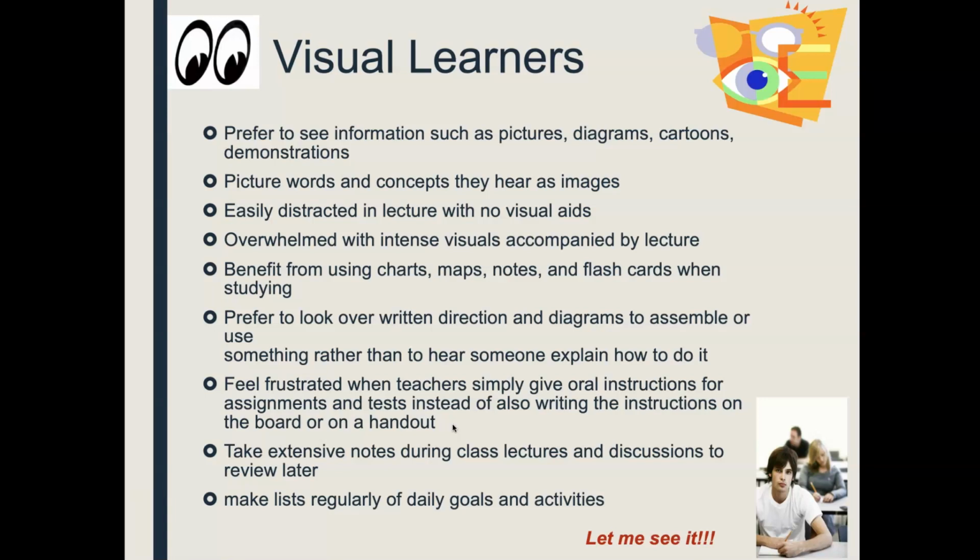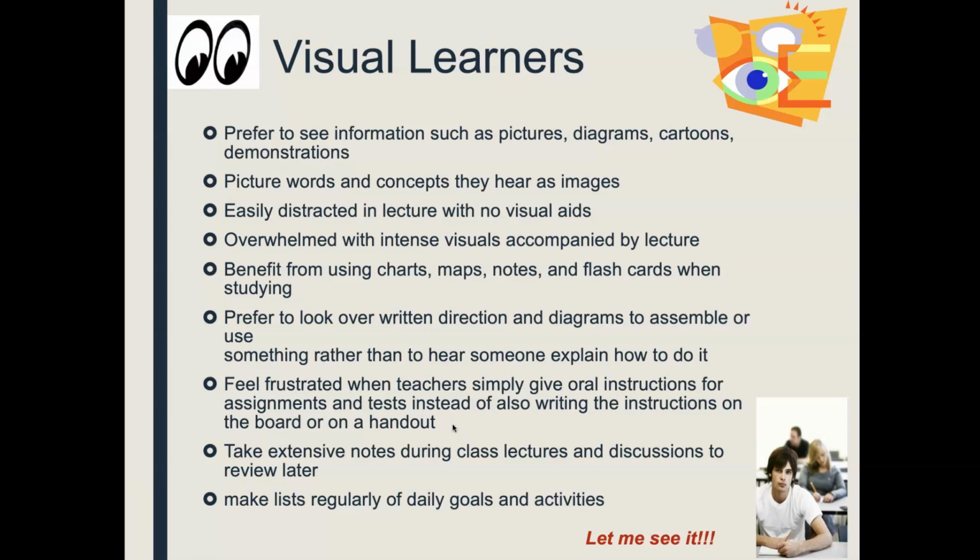They benefit from charts, maps, notes. Flashcards are sometimes effective tools for studying if you're a visual learner. Again, people will rewrite their notes. My daughter, for whatever reason, will rewrite her notes in red like 5 different times, but something about the red helps her remember. Sometimes visual learners, if they write something on yellow paper, will remember it.